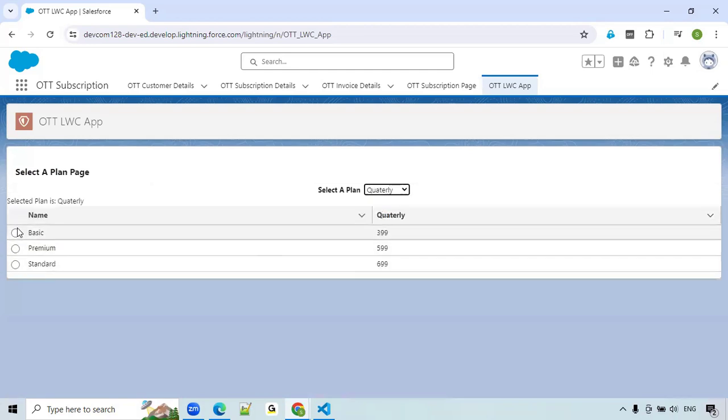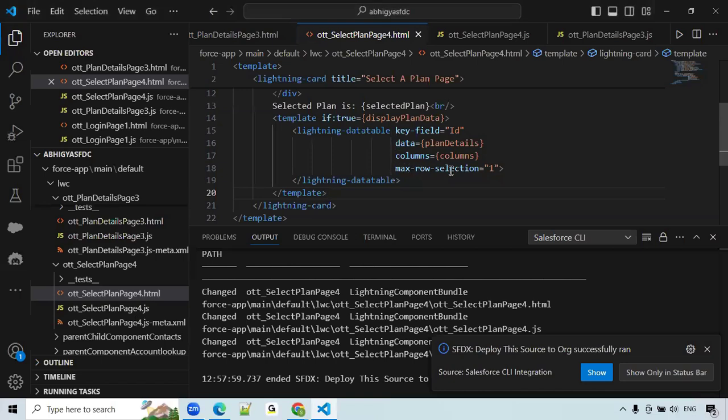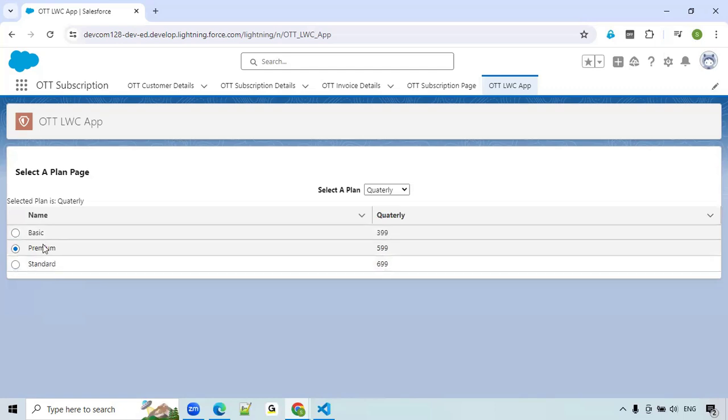Now you have to observe: radio buttons appear by default, whereas earlier checkboxes appeared. When we give the row selection as one, they can select any one only out of these three. So in the data table, when we give the max row selection as one, it automatically changes from checkbox to radio button, because we can select only one value.